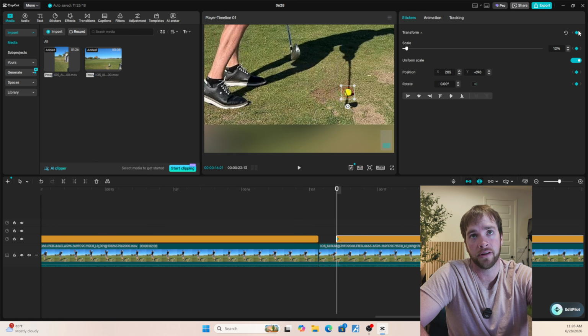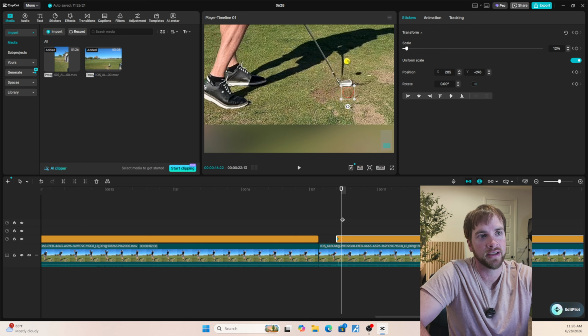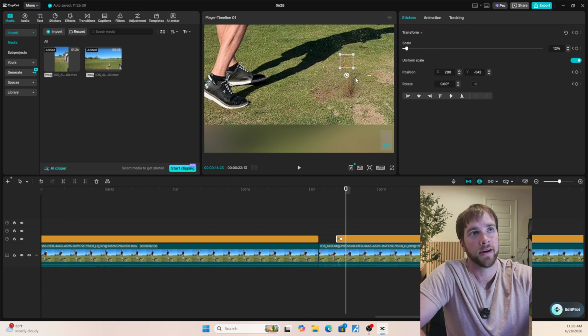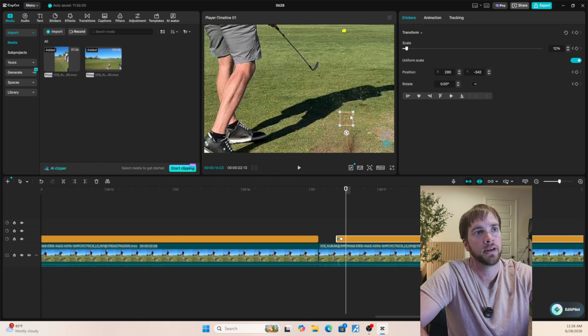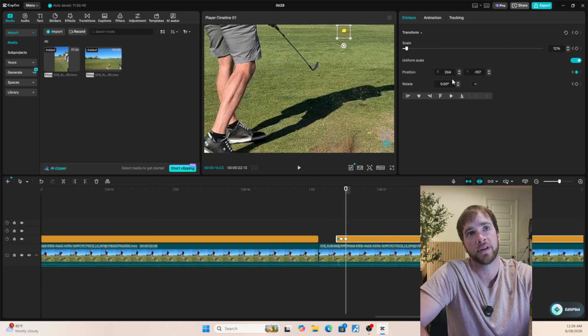Now, since we've already hit our keyframe up here to add a keyframe, we don't need to do that every single time we go to another frame. But essentially, you're going to move in the second frame, pull this up, and put it right over the ball again. And then we'll move to our next frame. You can scroll up, and you won't have to do as much scrolling as you move through the video because the ball will become smaller and not move super far. I can use these arrows, like I said, to make micro adjustments if I want it to be really close.